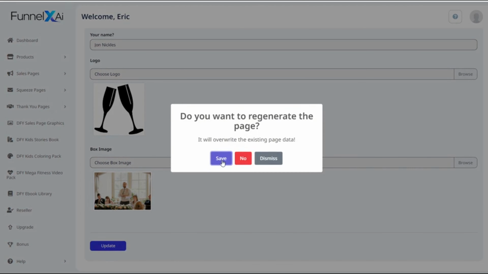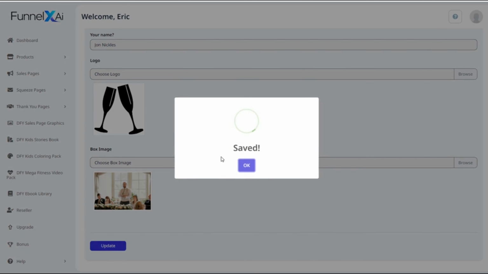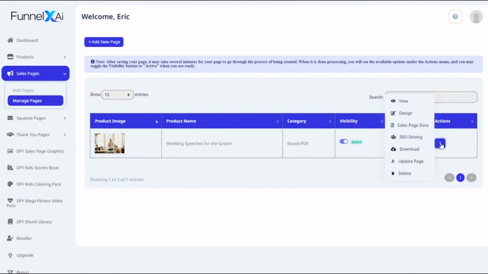You want to regenerate the page? I'm going to say yes. Now that I think about it, there are a couple of ways of doing that. The way I maybe should have done it was go to Design and then insert the code from there. Because the way I did it, by updating the page, it actually regenerates the page. So we may have actually overwritten some of those tweaks that I made previously. So we don't necessarily want to do that. But I think you get the idea.